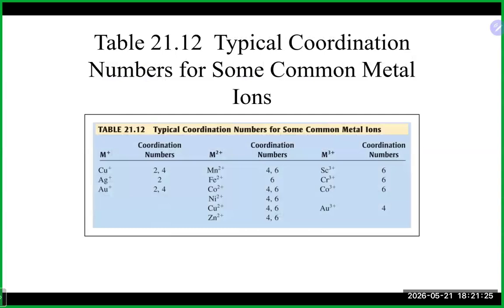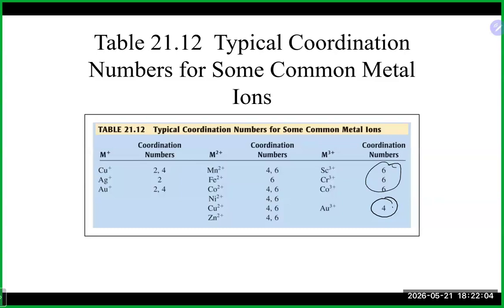Now, how many ligands do we expect? It does sort of depend, but there is sort of a general rule. So, for example, copper 1, silver, and gold 1 typically will join up with 2 or 4 in terms of the coordination number. When we get to things with a plus 2 charge, like we have in the middle, typically those guys will do 4 and 6s. And then when we get things with a really positive charge like plus 3, they're very electron deficient. They could get upwards of 6 things attached to them. Except for gold. Gold 3 will typically do 4.